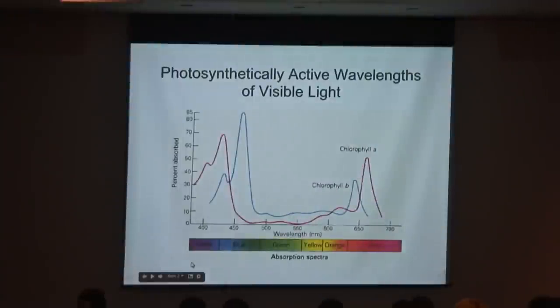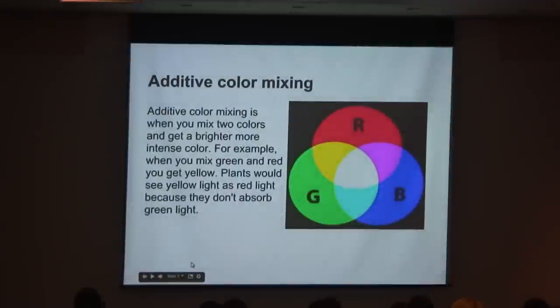So a little background: photosynthetically active wavelength, visible light, that's basically telling you what the plant chlorophyll absorbs. As you can see, the red and blue light, and it does not absorb the green. Additive color mixing is when you mix two colors together and you get a more intense, bright color. For example, if you mix red and green, you get a yellow. But to the plant, it's basically a red because, again, they don't absorb green light, they reflect it.